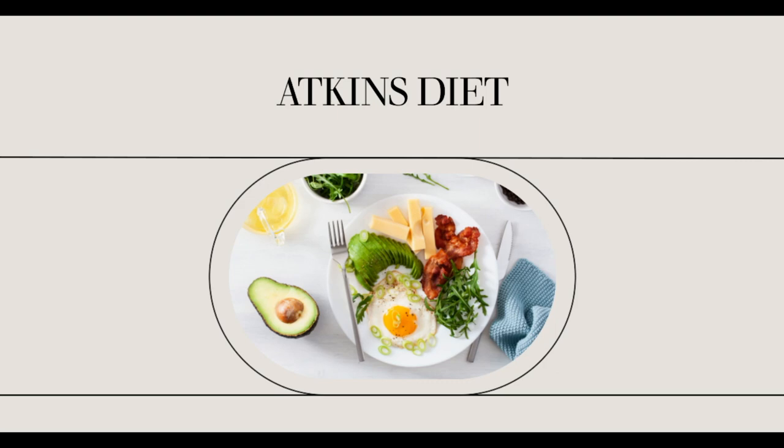However, insulin resistant individuals have an even harder time using and storing excess carbohydrates. The more insulin that your body is exposed to, the more resistant it becomes. Over time, the pancreas releases more insulin and cells become insulin resistant. The cells are trying to protect themselves from the toxic effects of high insulin. They create less glycogen and more fat. As a result, insulin resistant individuals gain extra weight. The carbohydrates get converted into fat instead of energy.